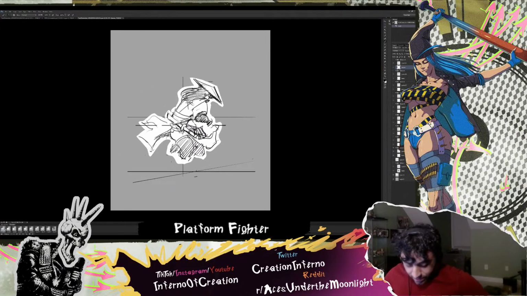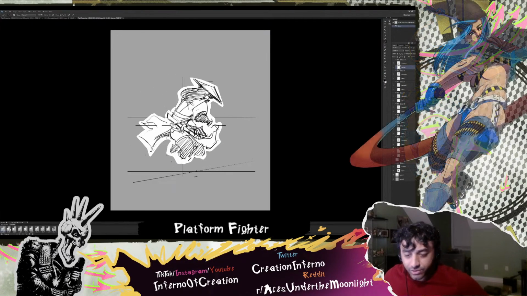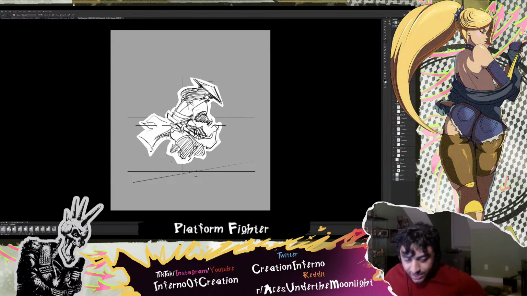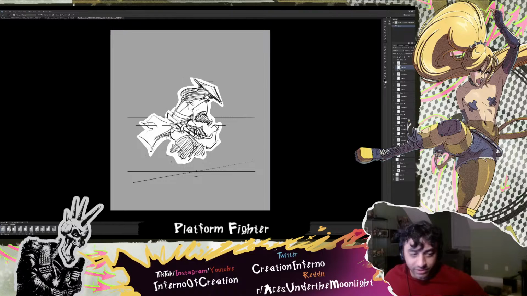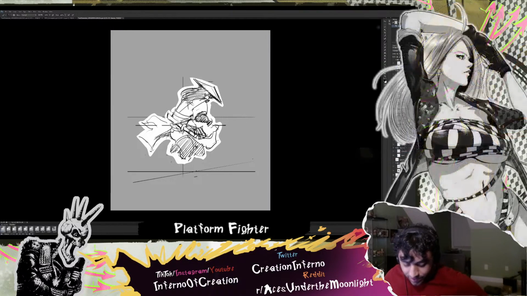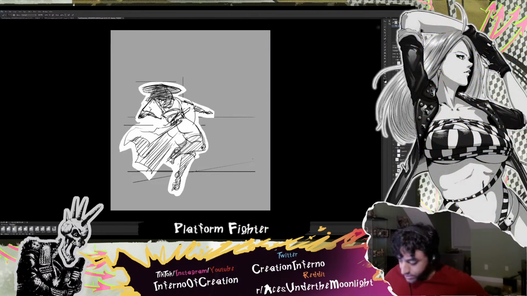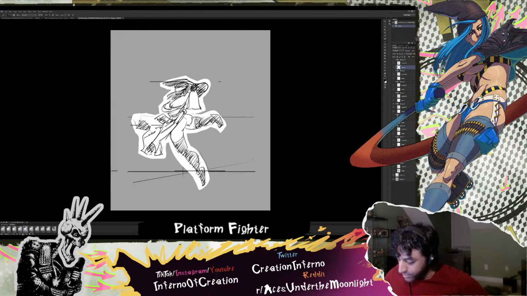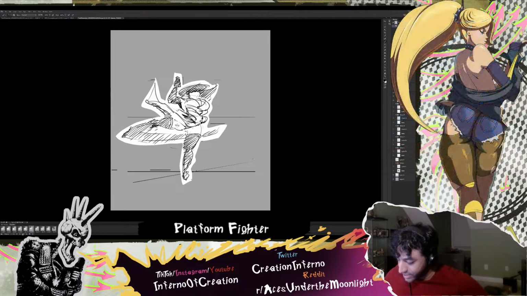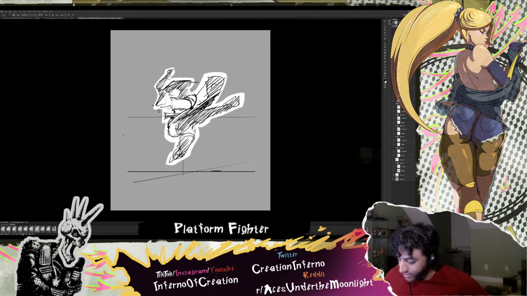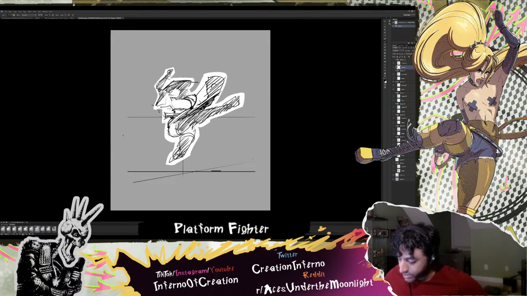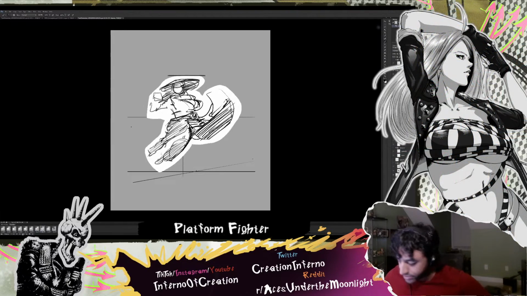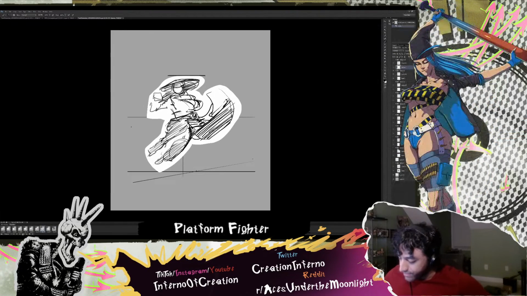The issue is that I haven't taken the dress into account. She's acting like she's not wearing a dress. Basically, it's a very leggy sort of animation, and the problem is that you really can't see a lot of this, especially in this frame. It all melds together. Her leg and her dress meld together. And this is just a weird pose.